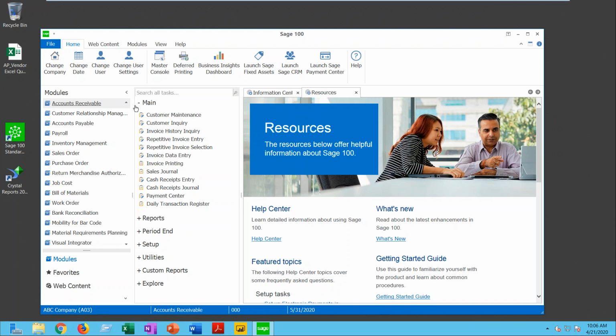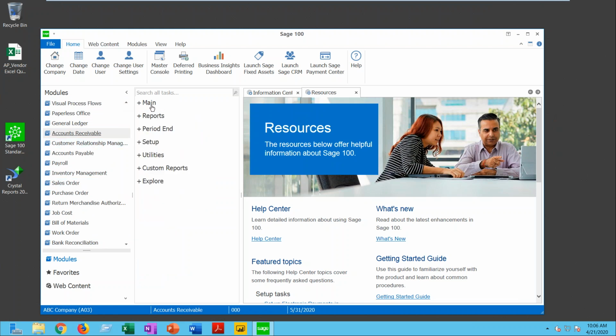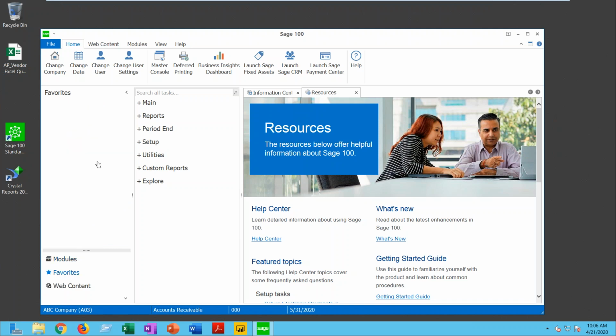All right, favorites. So as you can see, there's a lot of modules in Sage. And if you have a power user and you see all this stuff, there's just a lot of menus and modules to kind of navigate. So one nice thing to be able to do is to click down here on the favorites radio button, and you can add some favorites for yourself. So let's add some favorites and show you how that works.